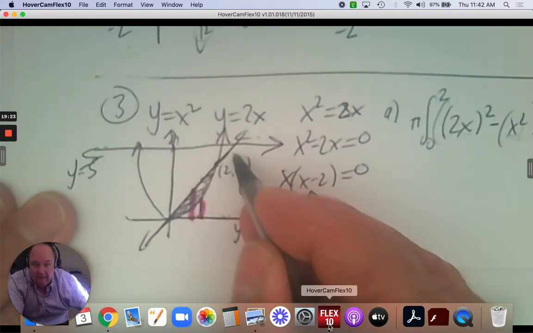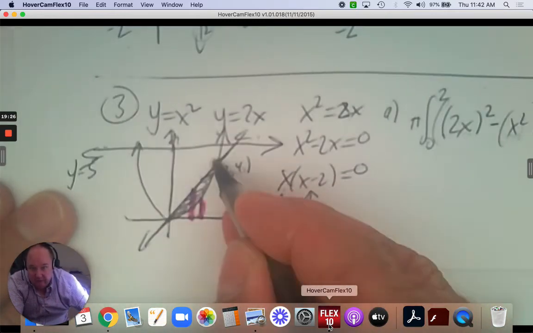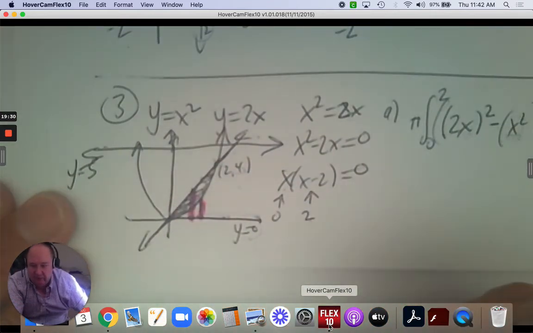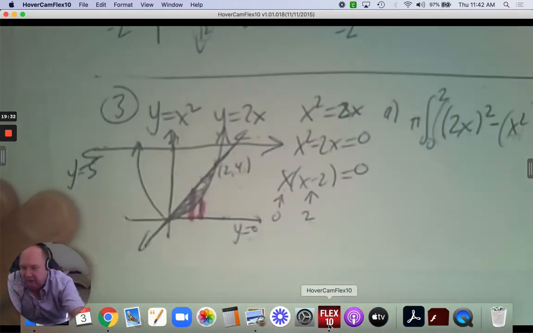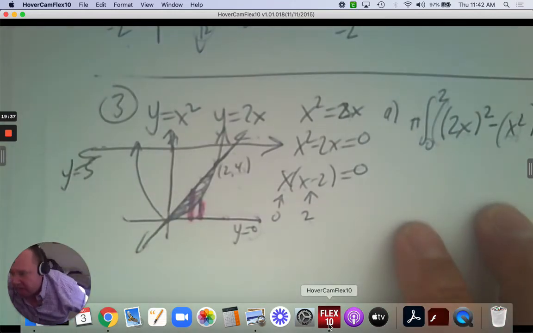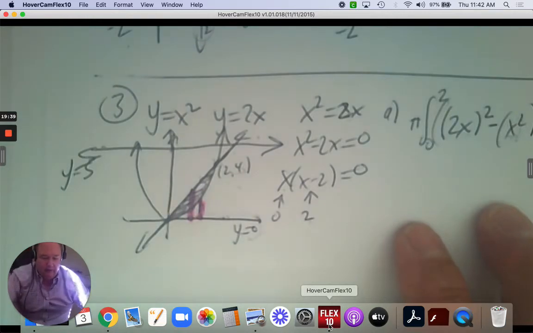So 5 is above it. Remember, this is 4. It's trapped, done. So 5 is above it. Now, can you understand how you would find this? See if I can change colors. Oh, I have a yellow. Let me do that. So for the second one, so I don't have to redraw it.